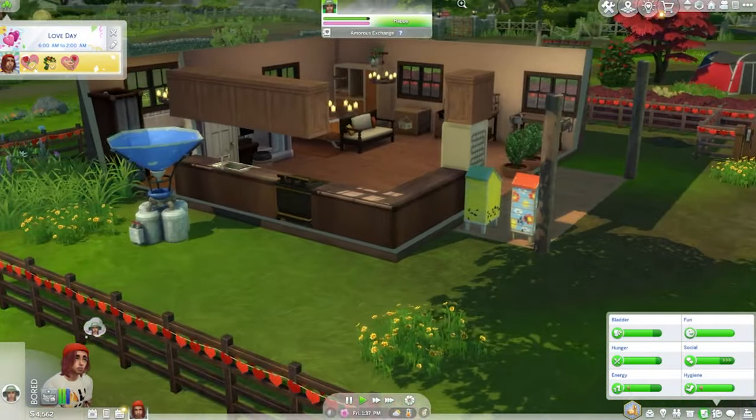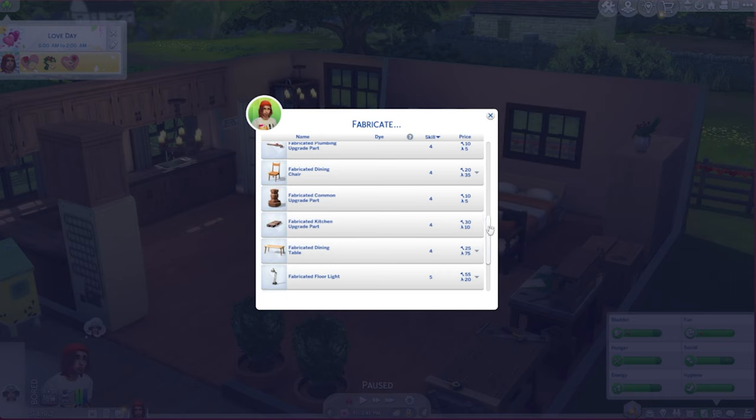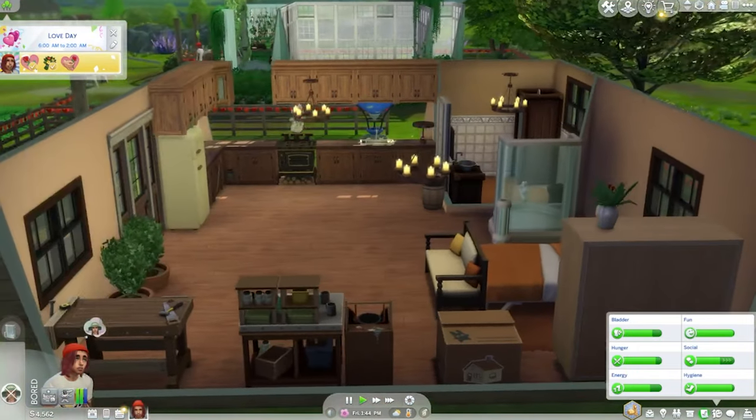So we have a table. Now I need some chairs. Fabricated. Do that one, I guess. Bye, Frankie.